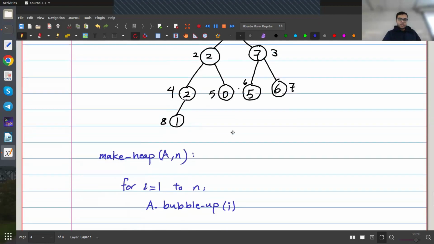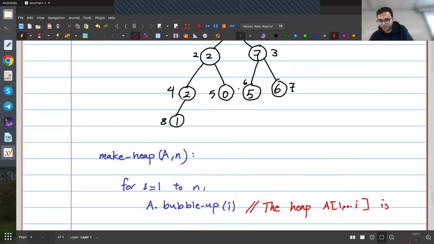Well, here's what I can say. I can say that after I do bubble up on I can always prove that at this point, the heap that is consisting of A1, A2 to AI is actually a valid heap. I shouldn't have called it the heap.